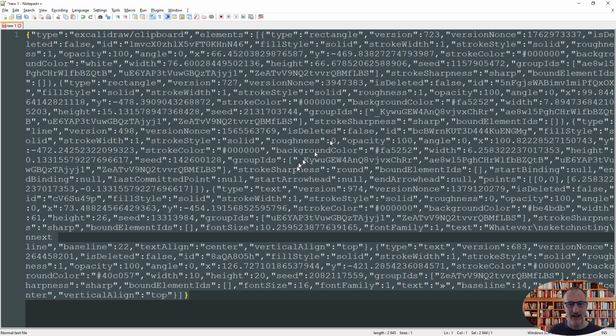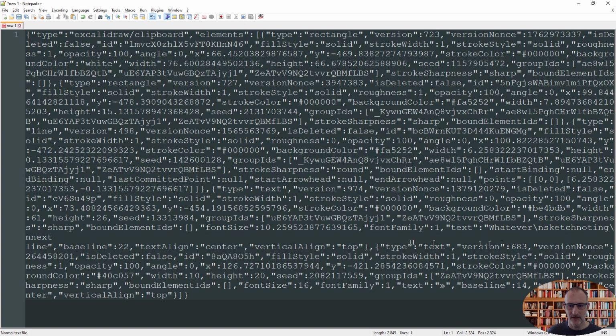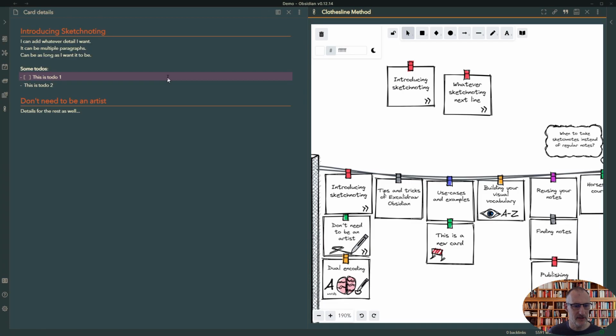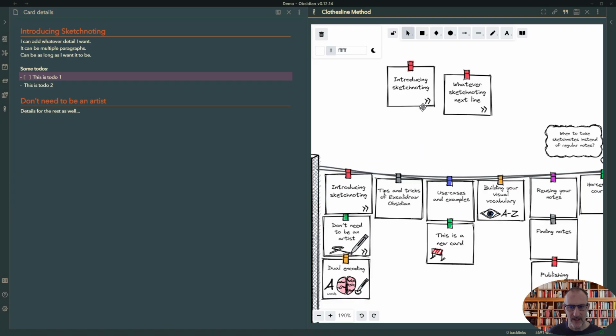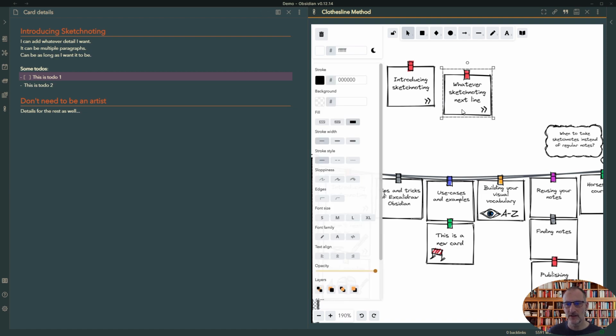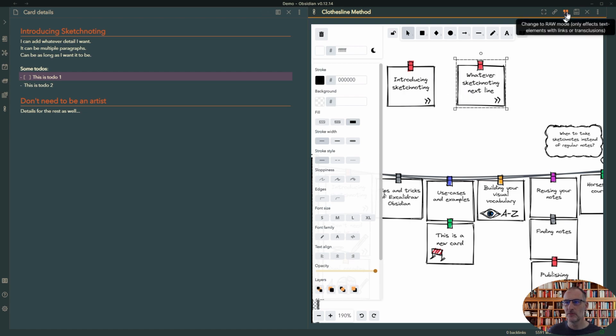Also, of course, I need to look for the link, and the link is going to be somewhere in the card details. Come on, card. There is the card details here. What was the name of my file? Card details. Yes. Why am I not seeing the card details? Oh, yes. I'm not seeing them because I actually need to copy paste this element, not in preview mode.